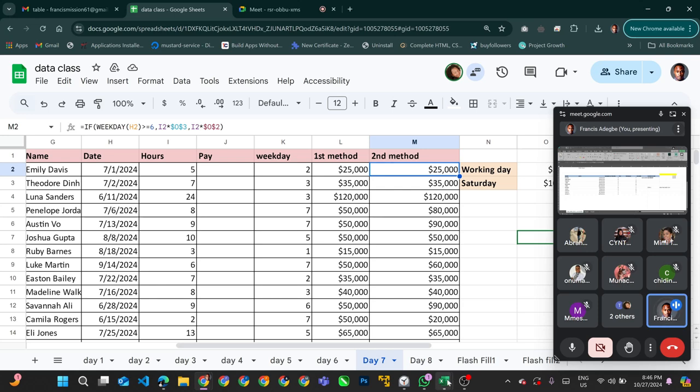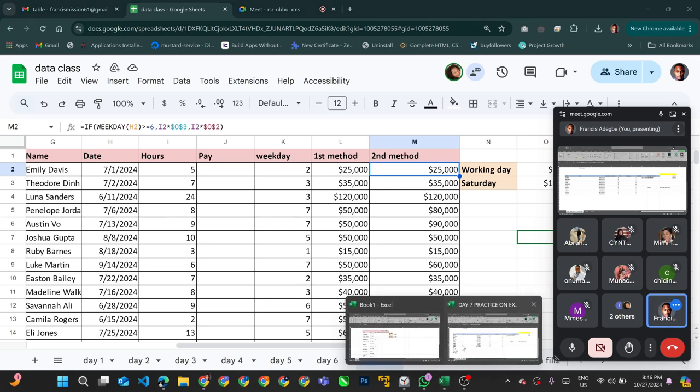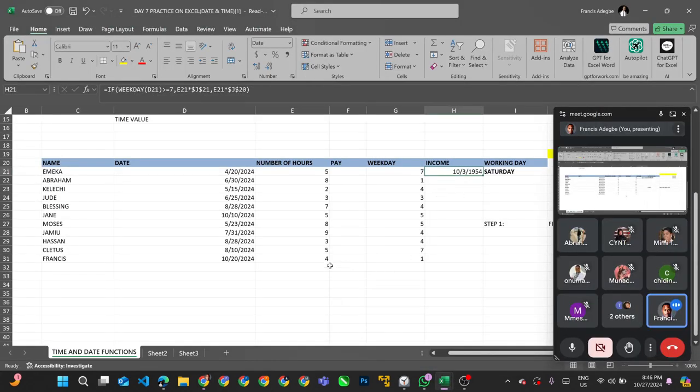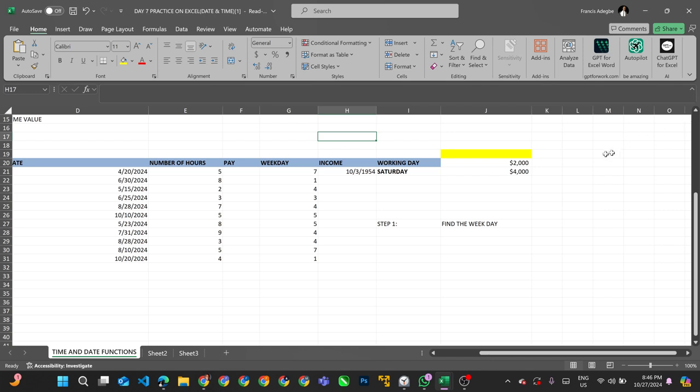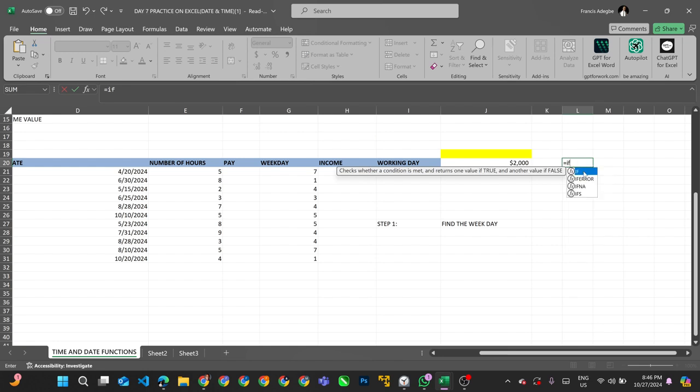I'll take it out again and rewrite it. Let me do it on a different cell that is not pre-formatted. Do it here. Okay, this is General. So you put your equal to sign, your if statement.